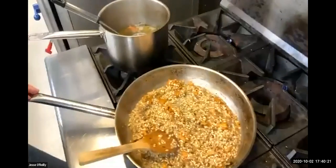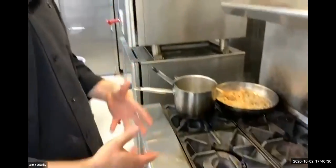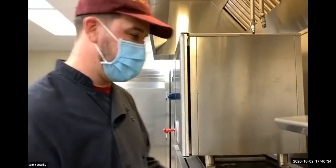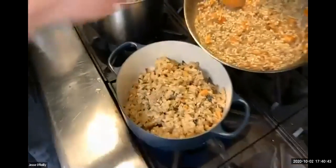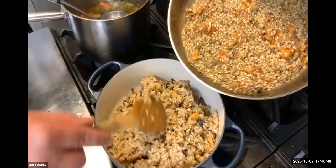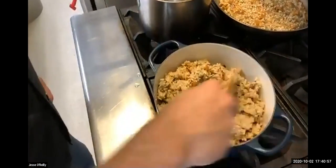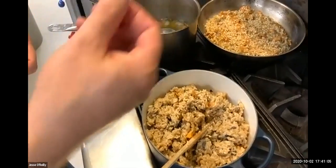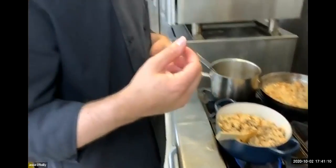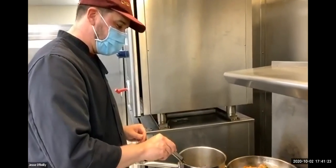I'm going to turn off this one because you're going to go through that process of stirring and adding stock, cooking it down, and stirring again — that takes at least about 20 minutes. I started this one earlier today and I'm much closer to being done. You can see what happens with the grains of rice: they slowly soak up the stock and expand quite a bit. When cooking with broth, if you're not sure if it's done, taste a couple of grains — you don't want it mushy, but you don't want it crunchy either. Once you reach al dente, add one more scoop of broth.